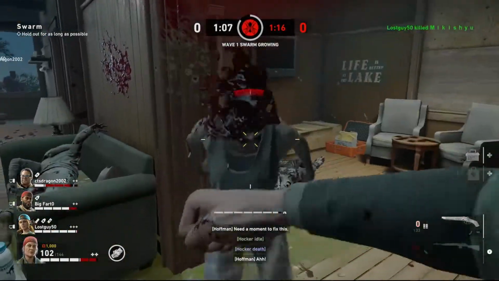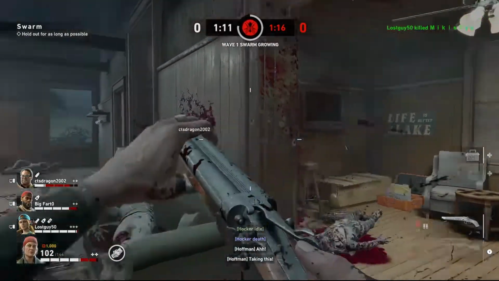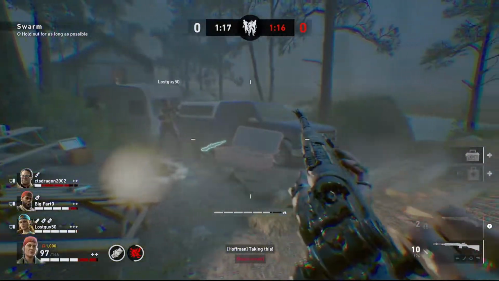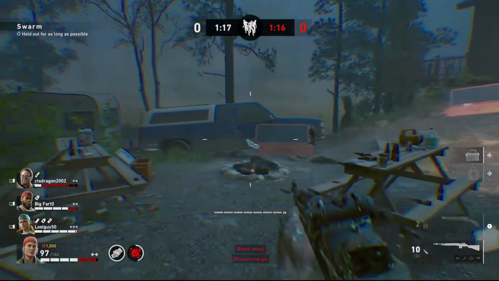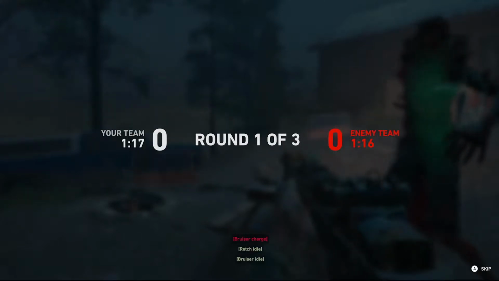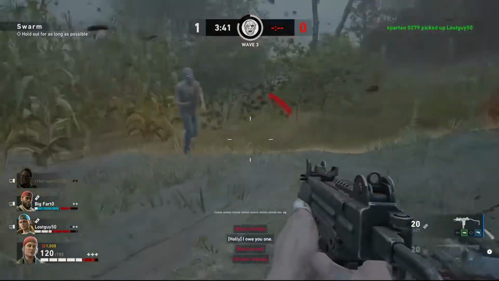Okay, as you see, we defeated them in 1 minute 16. I've defeated them at about this time or lower every single time I've been the zombies. And as the humans, we pretty much survive to the 3 or 4 minute mark. I don't know if it's just because it's the beta or what it is, but everyone's really bad.